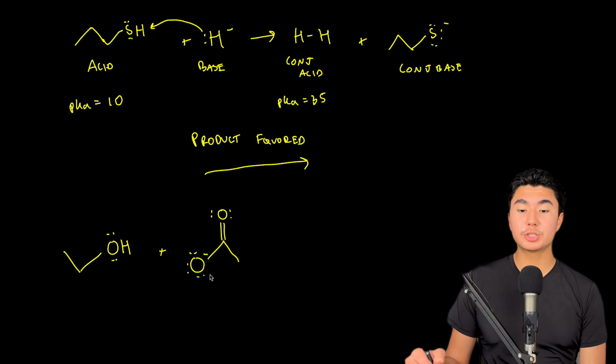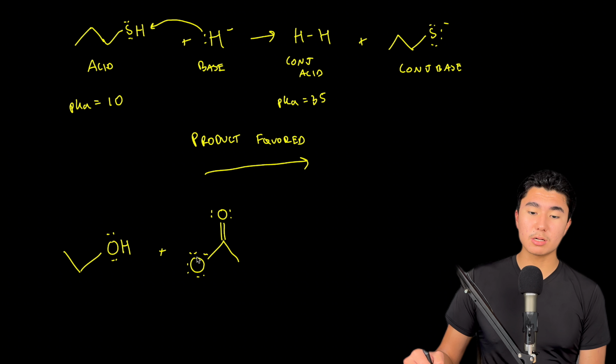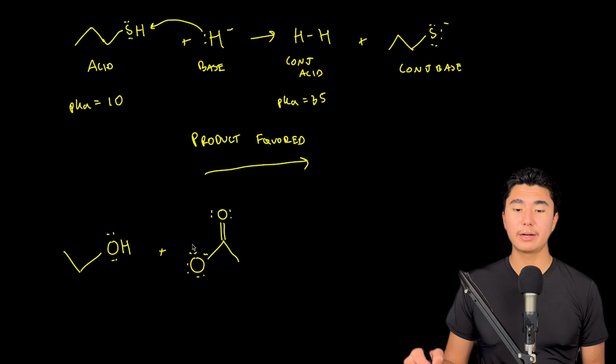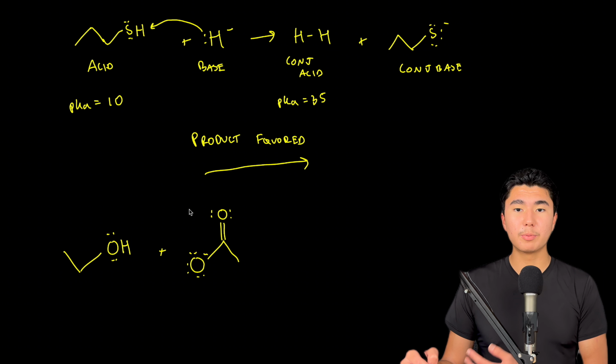So over here, this molecule entirely is going to be our base because this oxygen has a negative formal charge and we have lone pairs indicating that it's electron rich. So either one of these electrons we can move for arrow pushing, doesn't really matter.